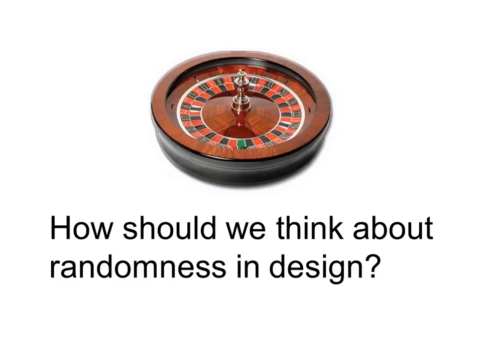So to get to the end of the point, I think it's a question we have to come to terms with: how should we think about randomness in design? There are ways in which architects have used randomness, and there are ways that they've abused it, right? And we have to find out what we think about that as architects. I think order, in the modernist tradition, got kind of boring, and so we wanted to mix things up a bit, and we ended up trying to think about ways of adding complexity to designs, and one of those devices is randomness. Even during modernism, there were experiments with randomness, like Burroughs and the cut-up method, of making poetry by finding words in magazines and cutting them up and putting them back together again.